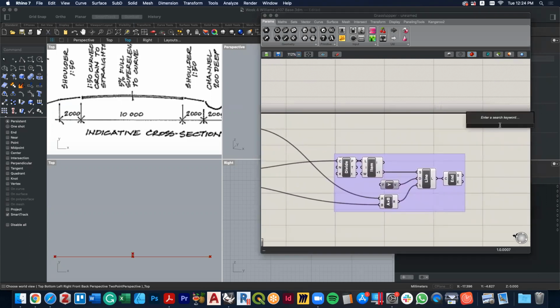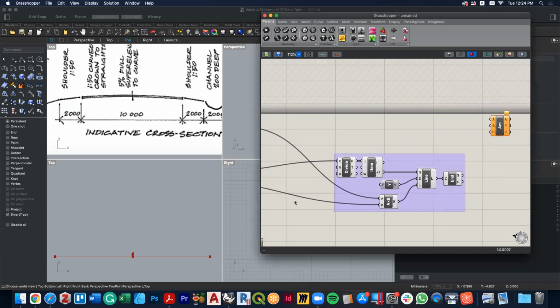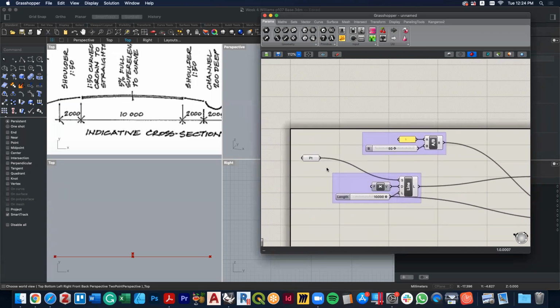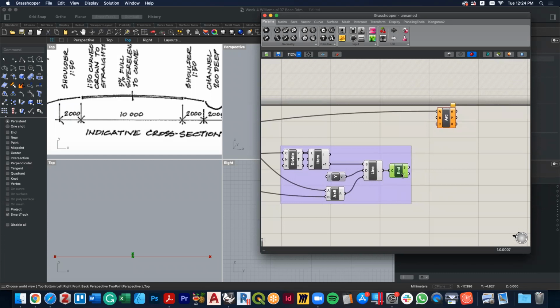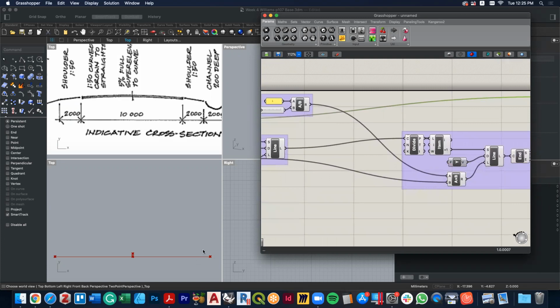Now if I get an arc and I choose arc 3 point, I know that the first point of the arc is the one that I started with, this point here. I know that the second point is the end. I know it's the end because the SDL direction was Y, starting off with this center point here. So I'm choosing that as the second point. And then to get the third point, it's really the end point of this line.